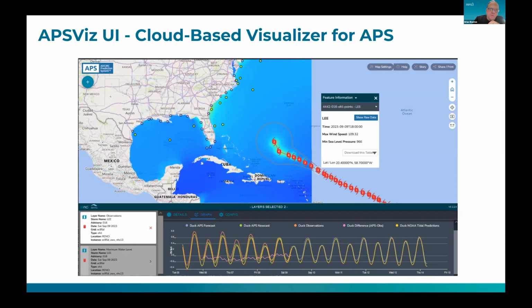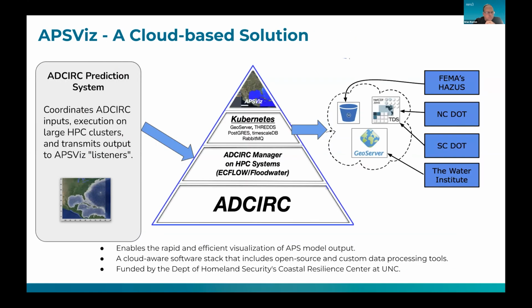The question is, how does this get built, given the fact that the ADCIRC model is kind of complicated? So the next slide starts to get into this. The ADCIRC prediction system on the left generates information on high performance computers using the ADCIRC model. It feeds the data into basically a big repository for information. This pyramid structure is meant to convey that ADCIRC is the bottom lower level technology. It is a sophisticated model, it's been around for a while, and it's got a lot of nice features. It's been in development for the last 20 or so years.